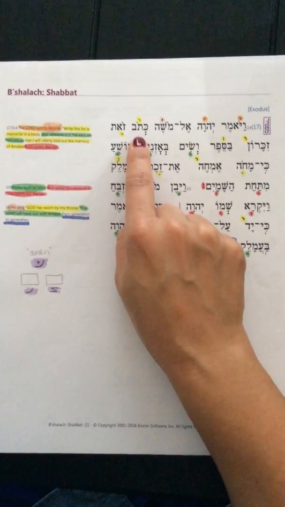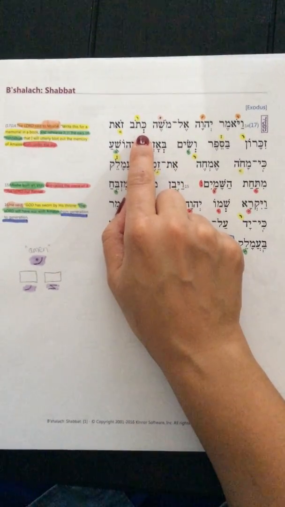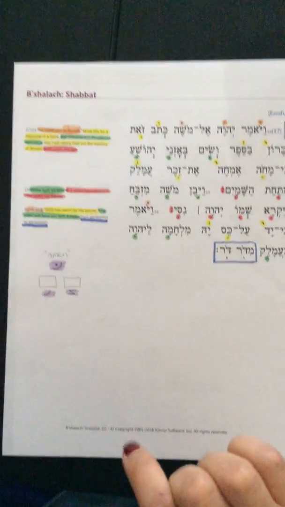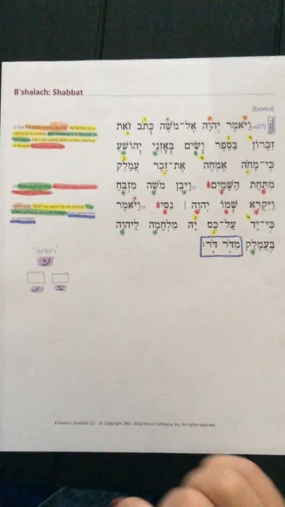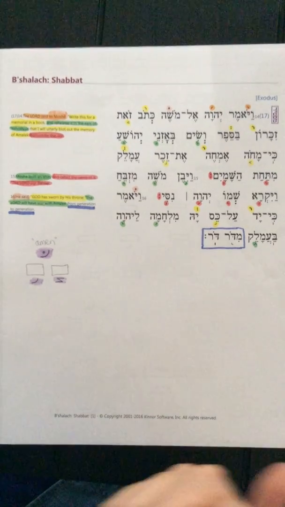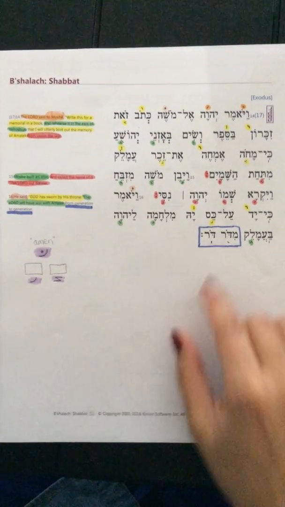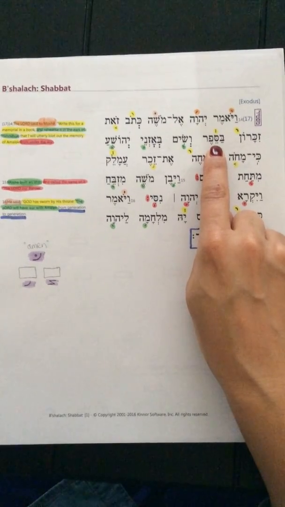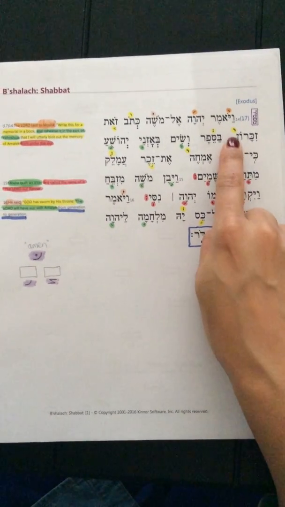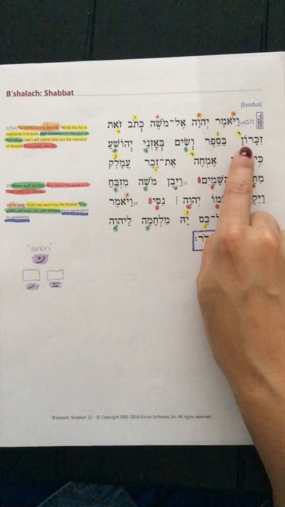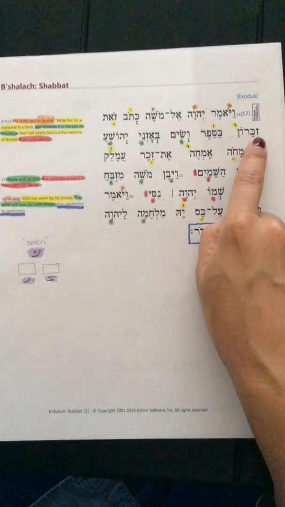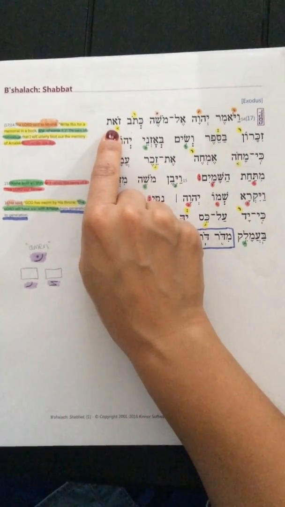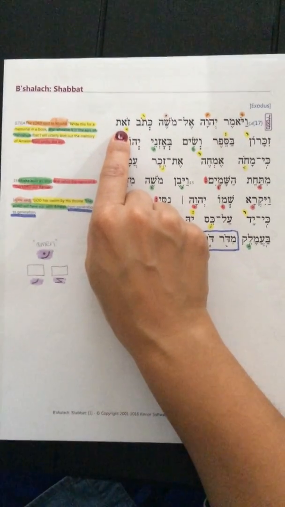Okay, but now that we've done the Hebrew, step 2 is identifying the tropes. So what was the first thing I mentioned before? The heads of the family will always be present. And then once you find the head of the family, you have to look backwards to see which members are there. So here is our head of the family, Zakef Katon, and now we have to move backwards. So there's the dangling pashta. So we have now pashta. And since that's the end of that line, we got to go backwards to the first line and see if there's more. And of course, since I've colored them all in, you can see them.